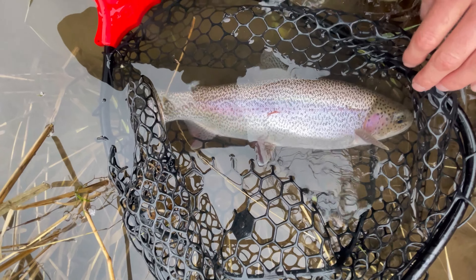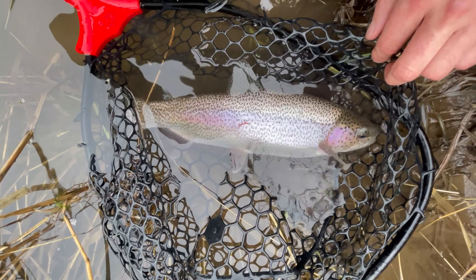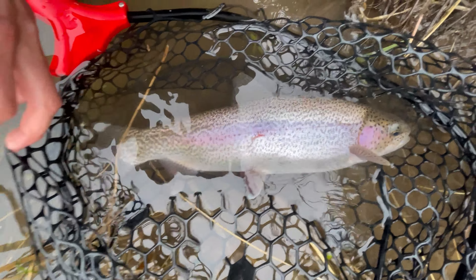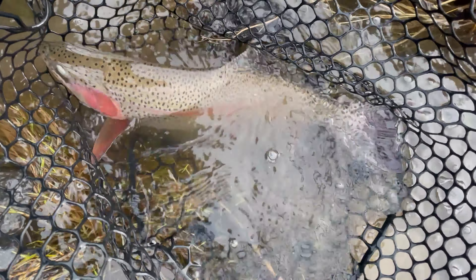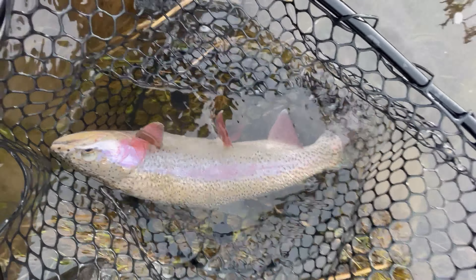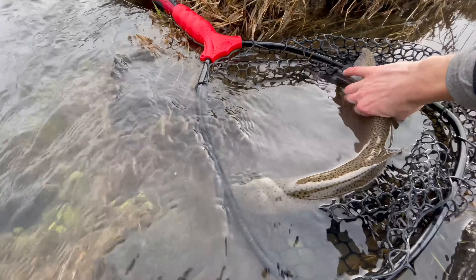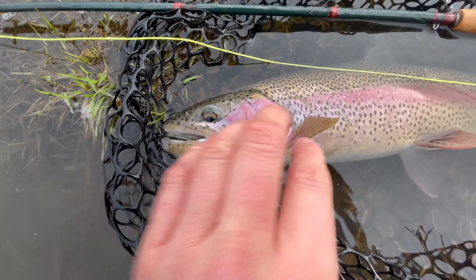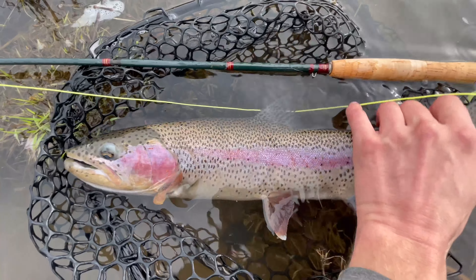First fish of the day, it's a slab — about a 16-inch, give or take, really nice fish. Happy birthday Pat! Can't wait to see you in BC soon. What a fish, dedicated to Pat on his 44th birthday adventure. Time to release this beautiful fish — look at the size of this beautiful fish, holy smokes.